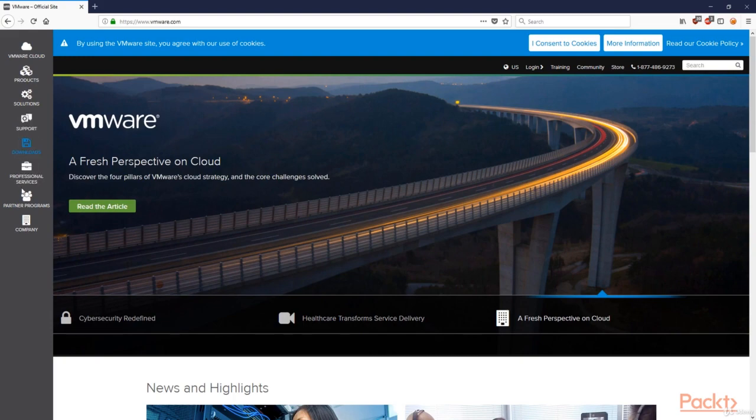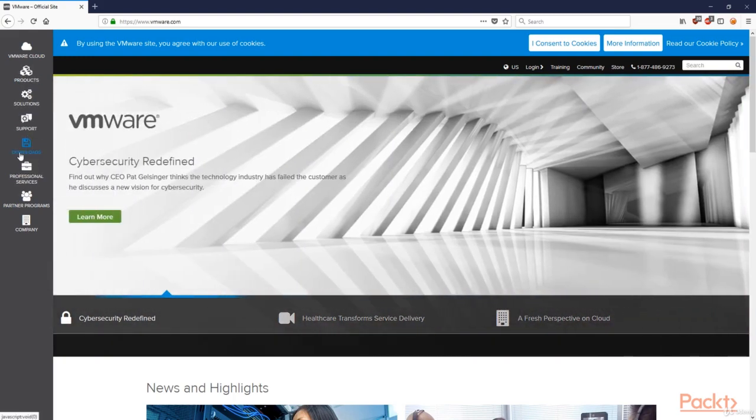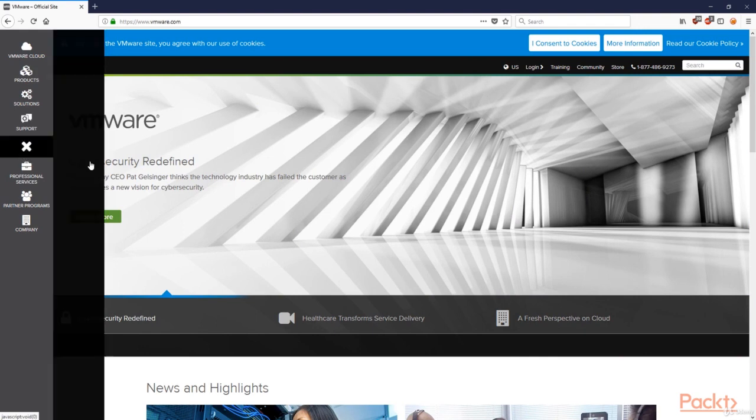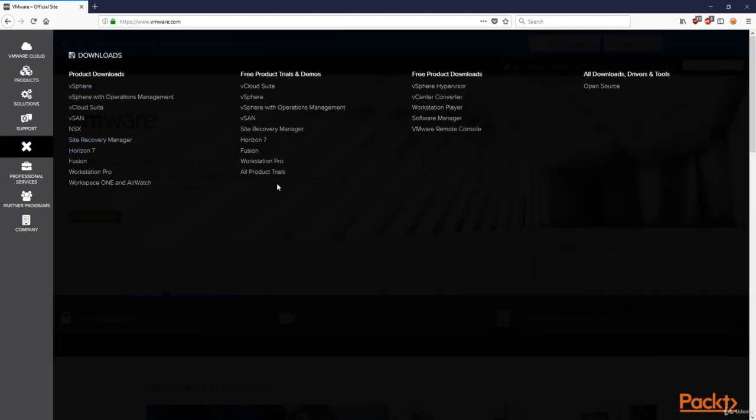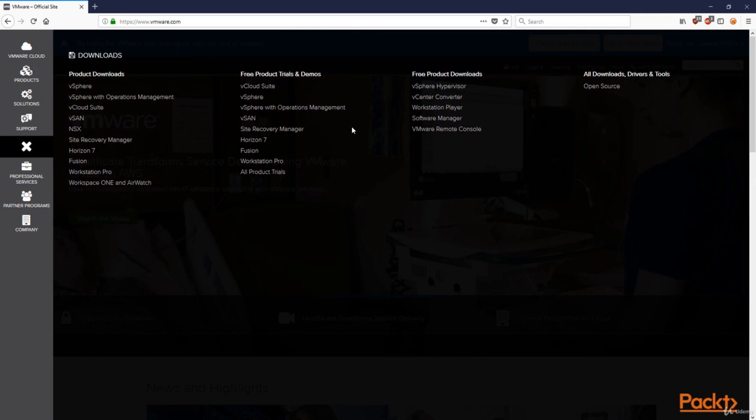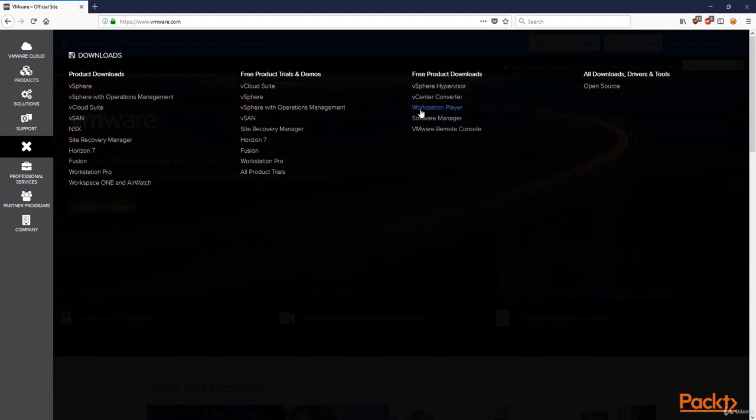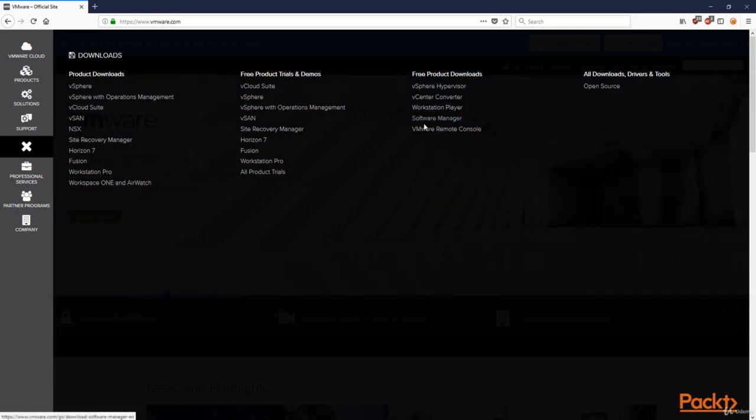So you just want to scroll over to the left here to this toolbar, and you want to hit Downloads. Right now, it's going to open up this large menu, and it's very easy to get confused, but don't worry. What you want to look for is the free product downloads right here. Very simple. And you want to look for Workstation Player. Now, this will work on all operating systems. If you are running a Mac operating system, which is Mac OS X for that matter, what you want to click on is Fusion.